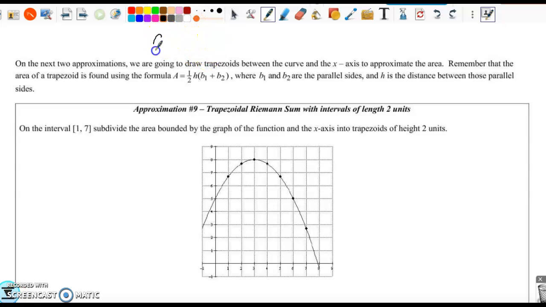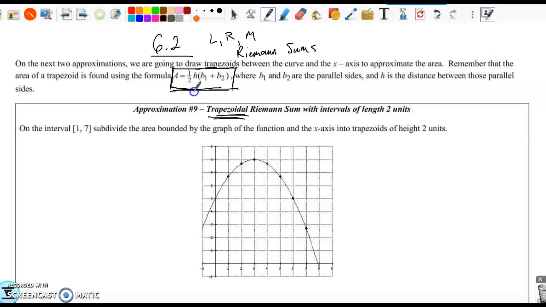All right, we're continuing on 6.2, and as a reminder, we've talked about left hand. I don't know if it's really called left hand, but sometimes they call it left, right, and midpoint Riemann sums. So those are super important, but also trapezoidal Riemann sums. Now, I could make you memorize this formula, and there's actually a formula embedded. Some math people actually prefer the exact formula for a trapezoid. I'm not a big fan of that.